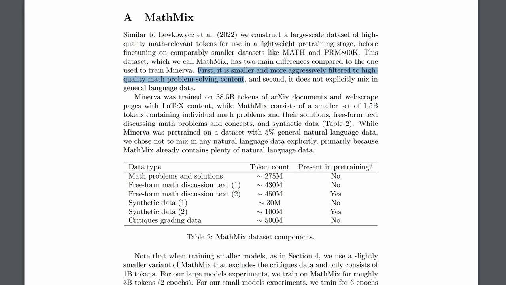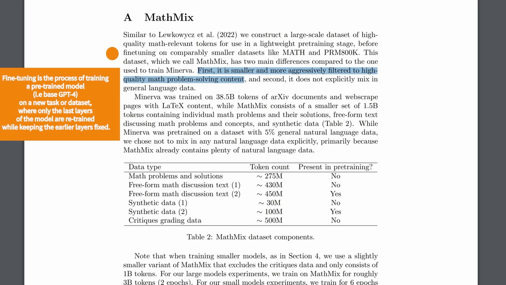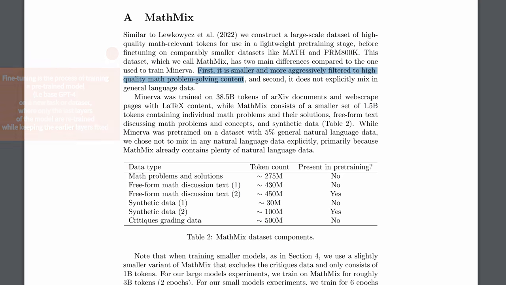Notice how this method scored 80%. I conservatively and approximately inputted those scores into an AP chemistry calculator, and that gave an AP score of 5. So what did the raw model GPT-4 get in AP chemistry? A 4. That, by the way, compares to the original ChatGPT, which got a 2. So yes, this isn't just mathematics, it's relevant for other domains too. They call this out-of-distribution generalization. Before I get onto alignment, there is one more thing I want to point out, and that is that it does show that fine-tuning still works really well for GPT-4.